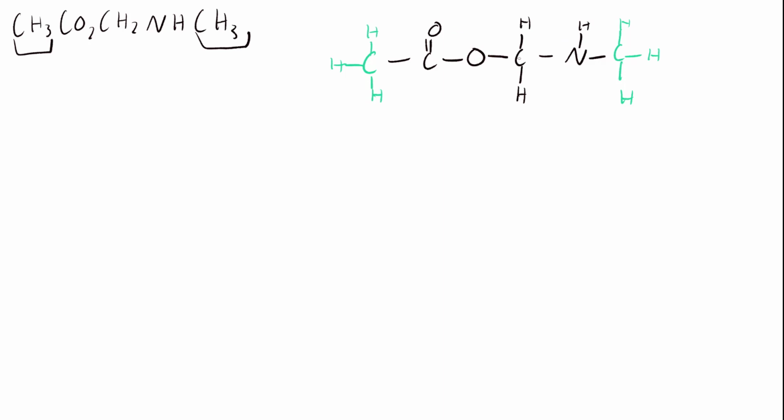Everything seems pretty neutral except this nitrogen, so let's count how many lone pairs and what's its formal charge, right? So 2, 4, 6, 8. Right? Nitrogen has 5 electrons that it has normally in its wallet. So 5 minus 2 electrons is 3 electrons, and 3 electrons minus 3 bonds turns out to be neutral. So overall, this whole molecule is neutral.